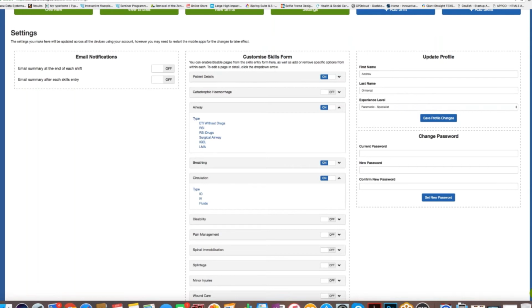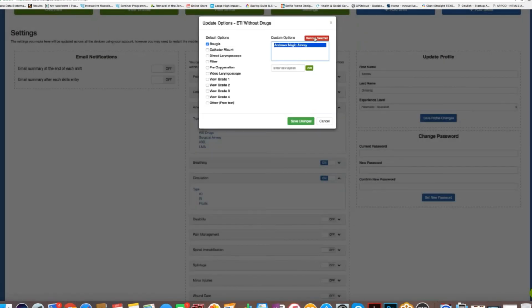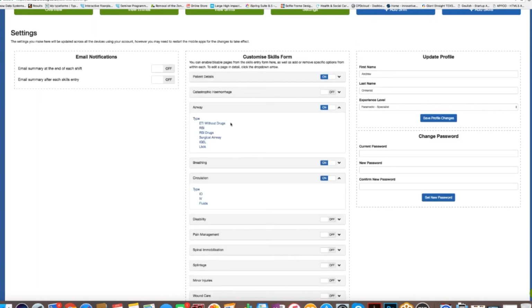Now we have to be very careful, because eventually what you could end up with is a very complex and complicated app that becomes so hard work to use that you simply wouldn't bother using it. So just be very mindful when you start to edit some of these categories. What you can do is if I click back into that category that I've added, I can click on there and I can remove the selected airway. Click on to save, and then that is no longer an option.